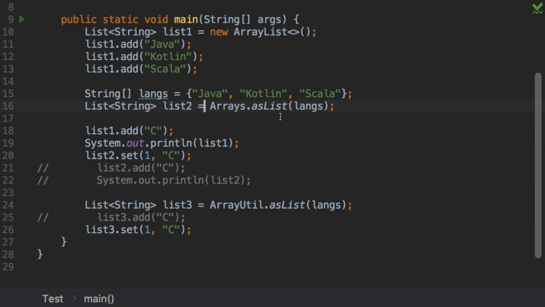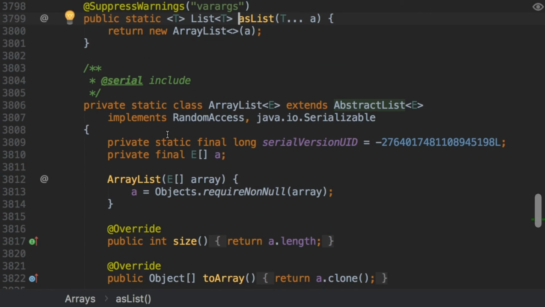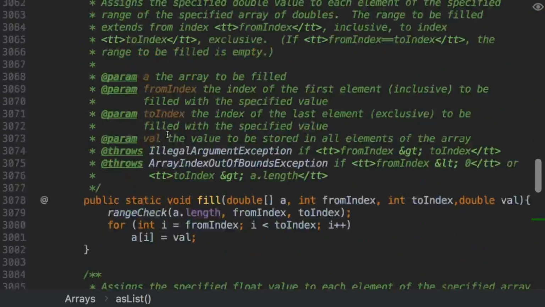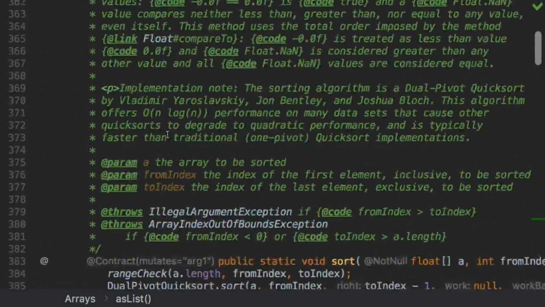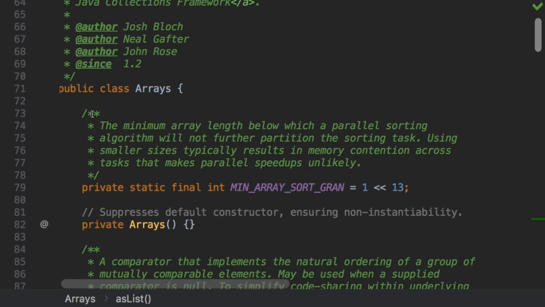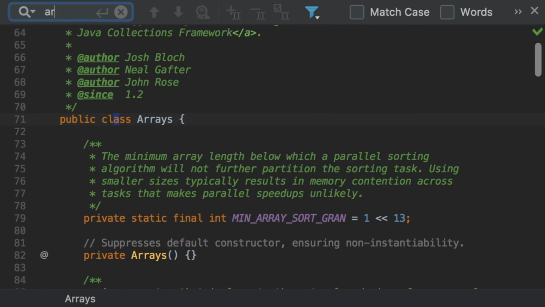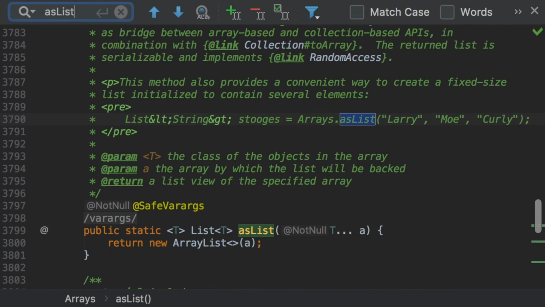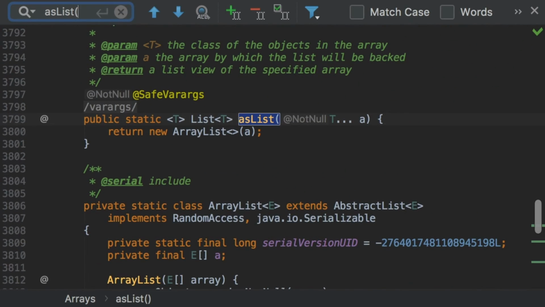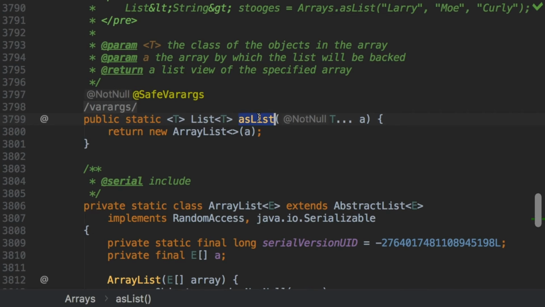Now let's go ahead and compare the difference between the implementation done by us and the implementation done by Java. For that, let's go to the Arrays class. As we can see, this is the class of the java.util package, and it is the Arrays class. So I'll go to the asList method. Okay, this is the asList method, and the same way as we did, this is also done.